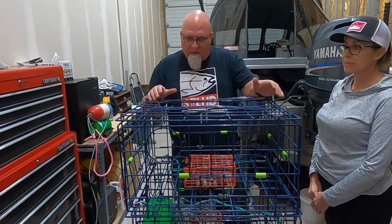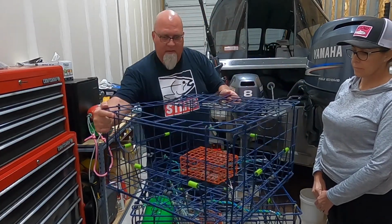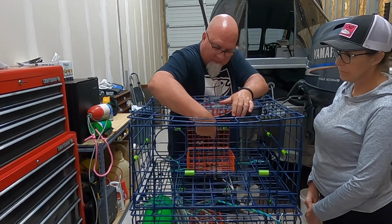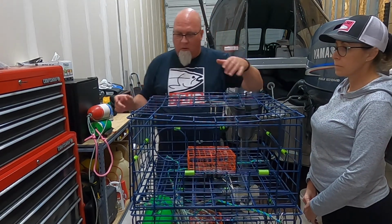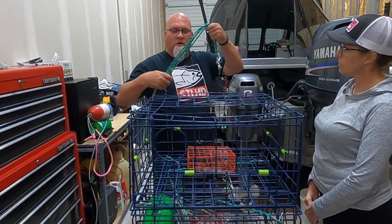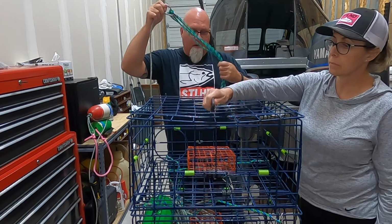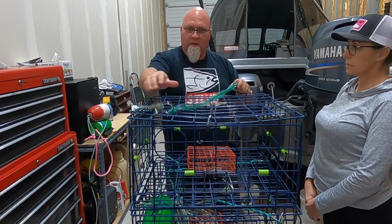So the next part of this, I'll spin it back around here. After you've gotten your weight installed and your bait box, the next part is to install your rope and buoys. I like to use these harnesses. You can tie your own, but basically these come pre-made. You can get them at any bait shop. You can also order them on Amazon. I think that's where I ordered these from.